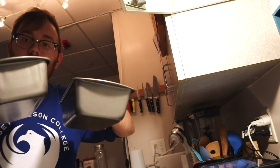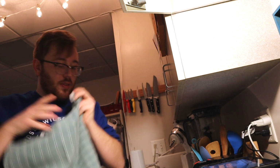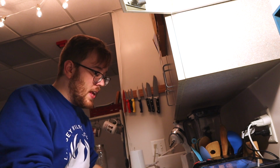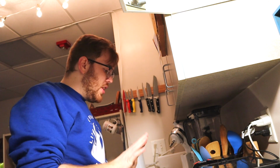And then we're going to take both of these loaf pans, sit them down here, and take this same towel that we just used, and cover them again. And the fun thing is we are actually going to let these rise for another 45 minutes. What that's going to do is fill up a lot of this loaf pan, because if you looked a second ago, you saw that there was space around them, but this should allow them to rise and fill that up before we actually bake it.